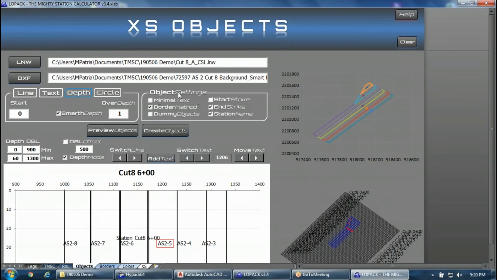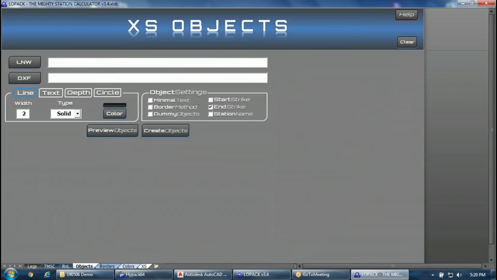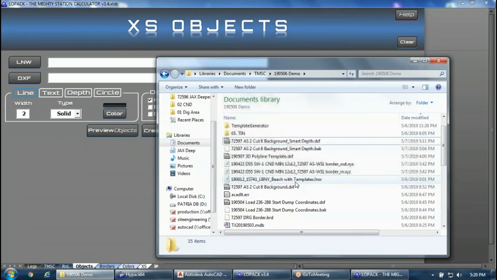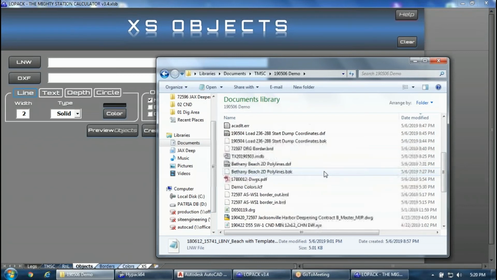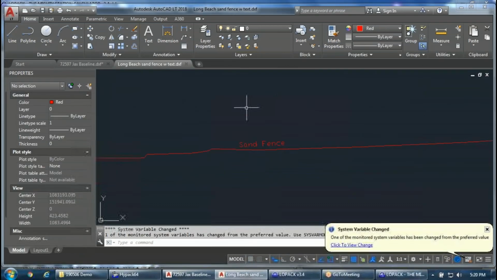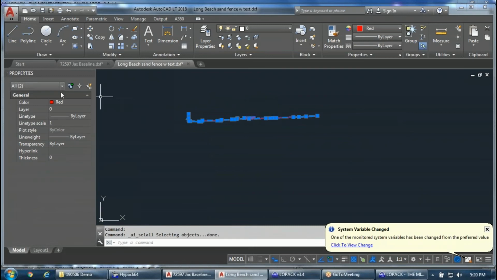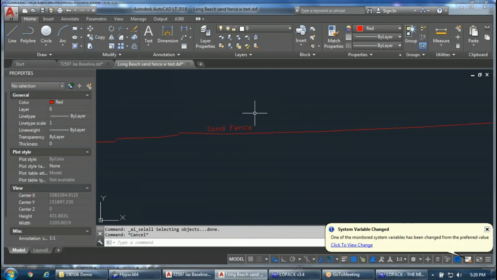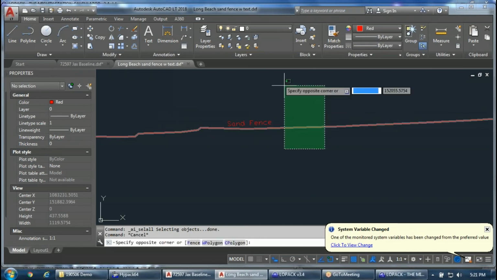So the next thing I could show you is the difference between minimal text and not minimal text. We just did the border method, so now the other option is minimal text here. Let's open up a drawing to demonstrate that a little bit better. So we had on Long Beach a sand fence. Here we go, we got one polyline here. Control all, we see two things: polyline and text. That's fine. But there's going to be line files working perpendicular to this sand fence. So how do we get this text to show next to this line for all the object files?